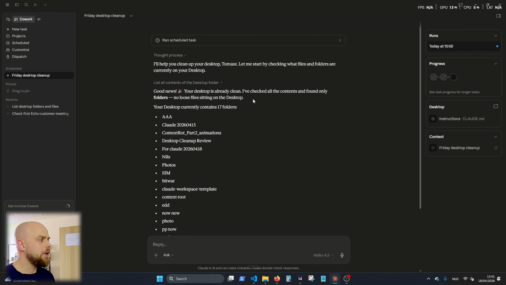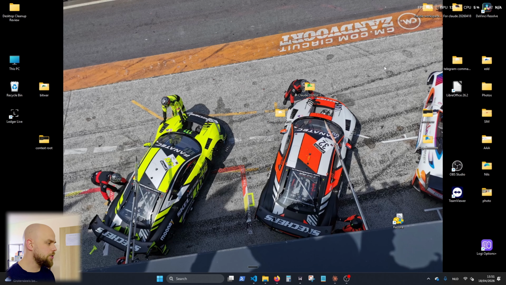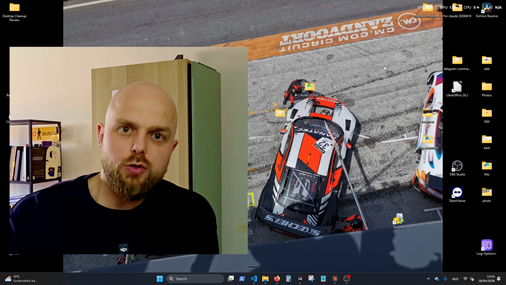We're going to run it. Okay, I was actually thinking if that's the right test because we don't have any new stuff lying around. However, Claude just came back with the information that the desktop is already clean. There are no files flying around. So that would be the proof that the task is working as scheduled. So again, a success. Right now, every Friday at 4 p.m., a messy desktop will be swapped and turned into something more manageable. Today we focus on execution.